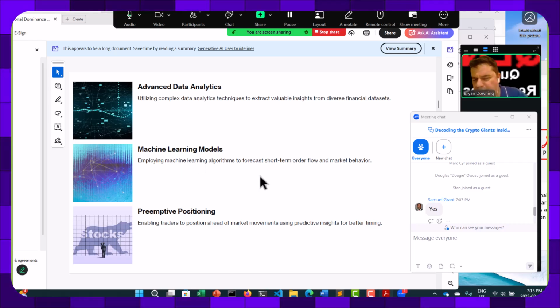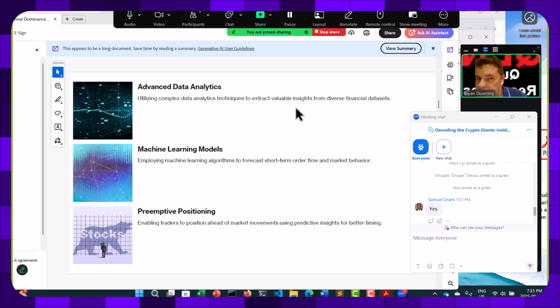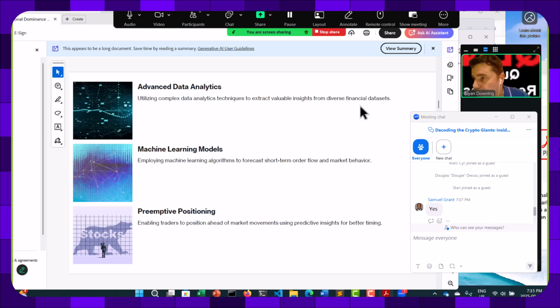And then from there, this is what I talked about earlier. These are the models that most HFT shops will use. They'll use a set of different models for different goals. In this case, this is a sample. They'll have one model that will use complicated data analytics to extract potential insights from a different set of financial data sets. And as I said earlier, they're going to be comparing that risk against TLT Treasury.